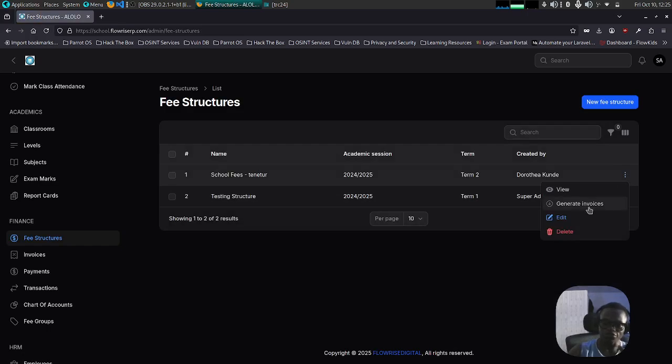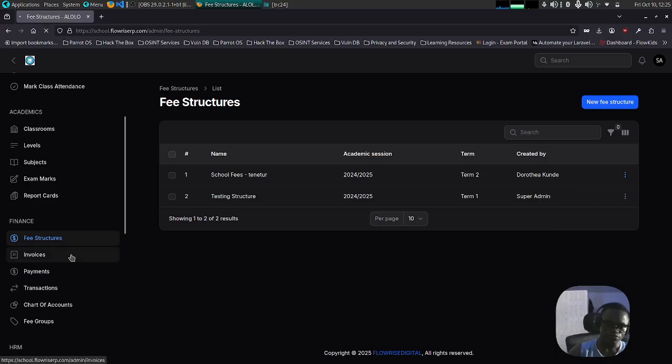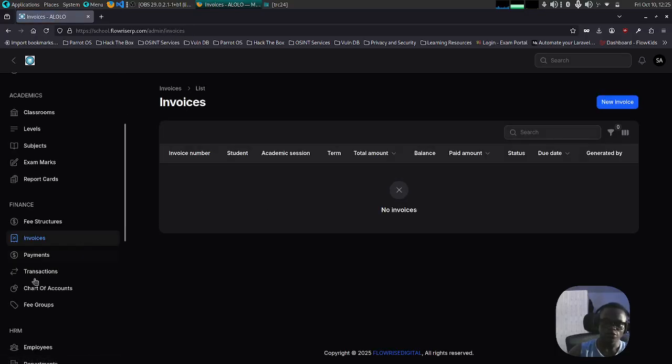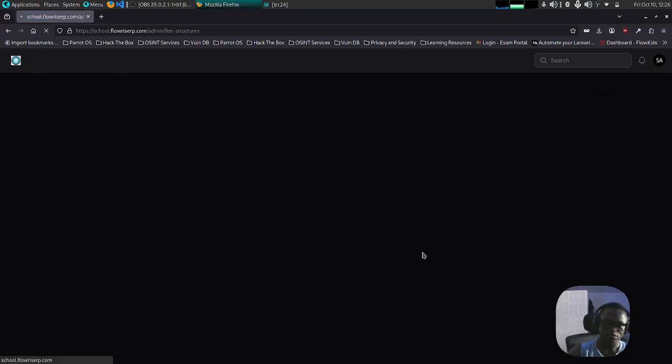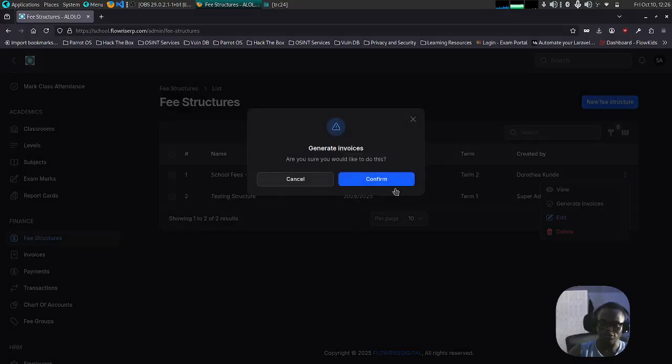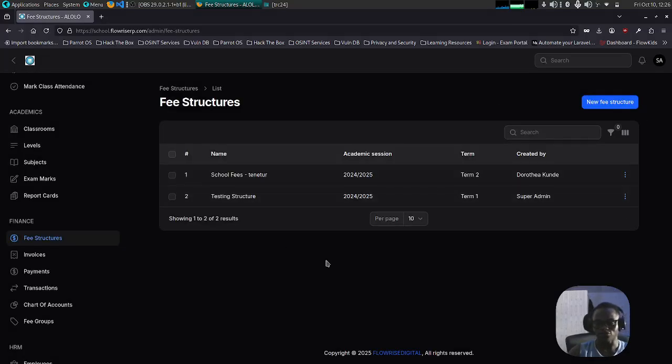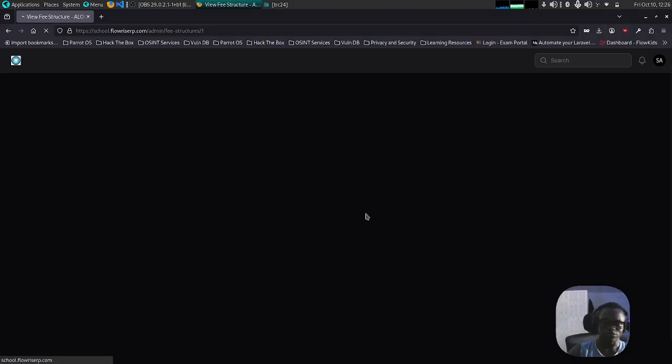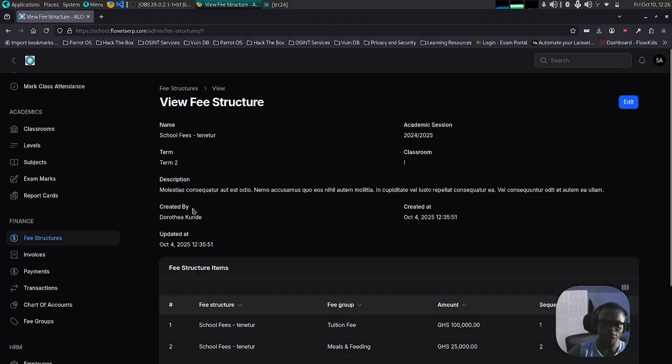If I want to generate the invoices, I basically click here, generate invoices, and then all the invoices will be generated for that particular structure. And so right now we don't have any invoices, okay? But if I go to invoice and I say, okay, I want to generate invoices, basically confirm that you want to generate. So we're generating for this particular fee structure, term 2, right?